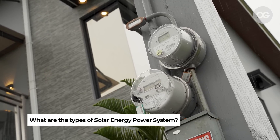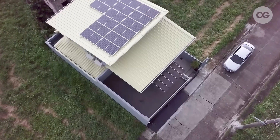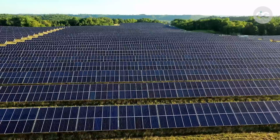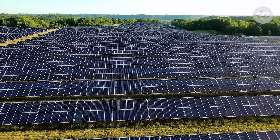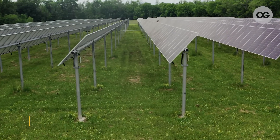We have three types of systems: on-grid, off-grid, and hybrid. On-grid means you are still relying on the public utility grid. Off-grid is normally used in provinces where the power source is not reliable. Off-grid is more expensive normally. Hybrid is a combination of on- and off-grid and is the most expensive. The advantage of on-grid is that if you have excess harvest, you can apply it to Meralco via net metering — a credit system where excess harvest is deducted from your bill.